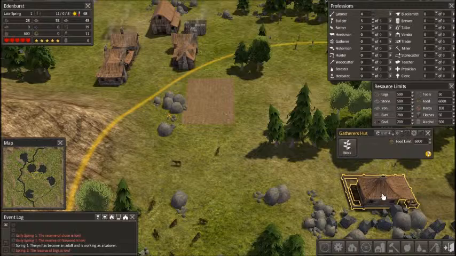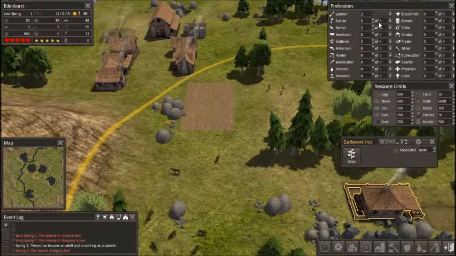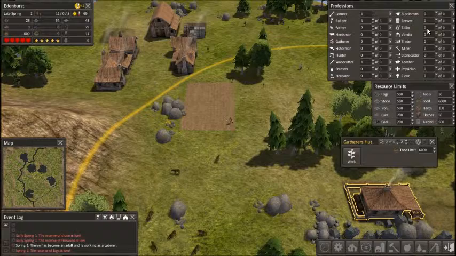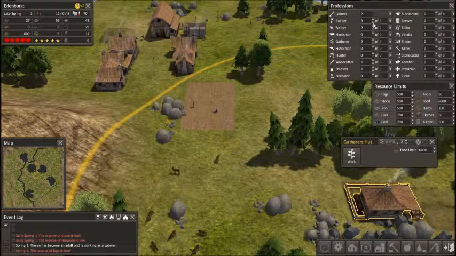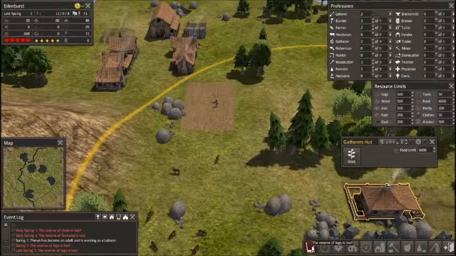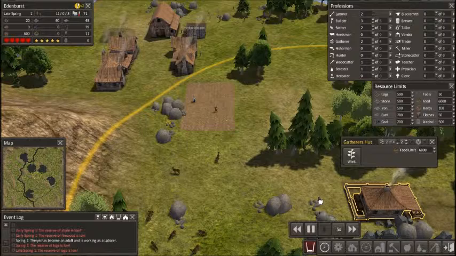Okay, our gatherer hut is done, and nobody's working, so let's go ahead and put 2. Okay, and while we're at it, we'll go ahead and assign a woodcutter. Forester, basically a lumberjack, and we will cut the builders down to 3. Alright. Okay, says reserve logs of wood are low. Yeah. Okay. I'm gonna speed this up just a tiny little bit.